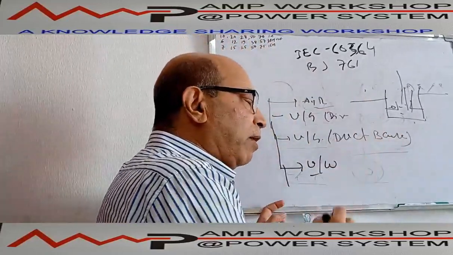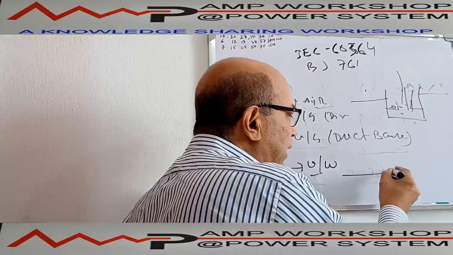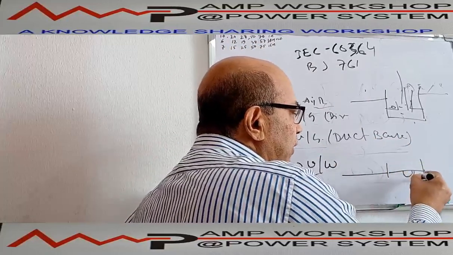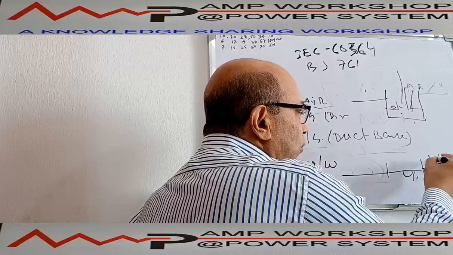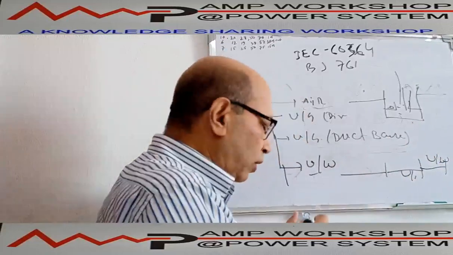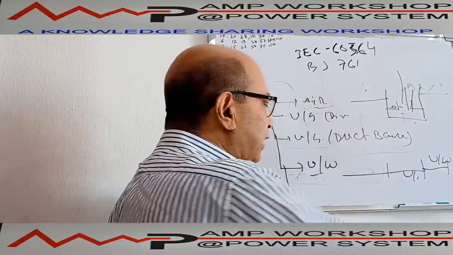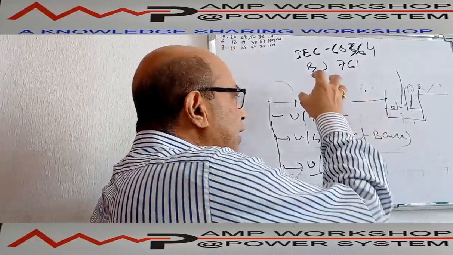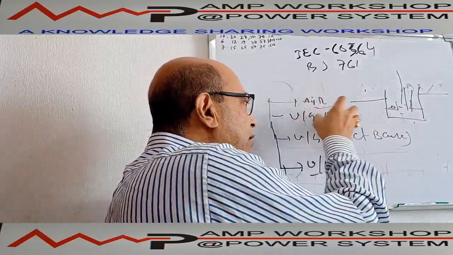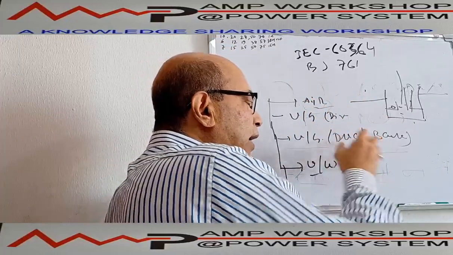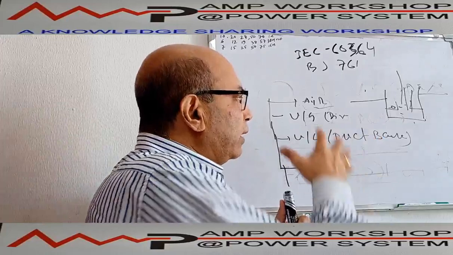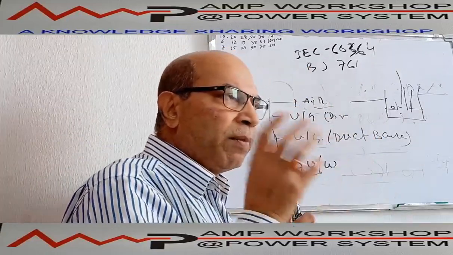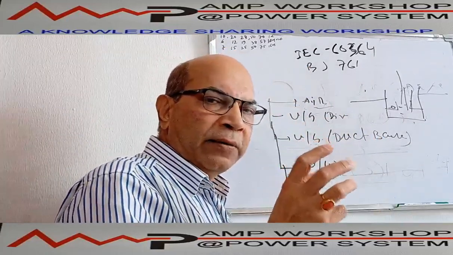It is also possible the cable is laid in various mediums. Suppose a long length of cable is going, some portion is going through air, some portion through underground, some portion through underwater. All this arrangement is possible. But in the various conditions, except the last one, forget this condition. In all other conditions, whether it is laid in air, directly buried underground, under a duct bank, or underwater, the cable current rating differs, for suppose a 50 square millimeter cable.